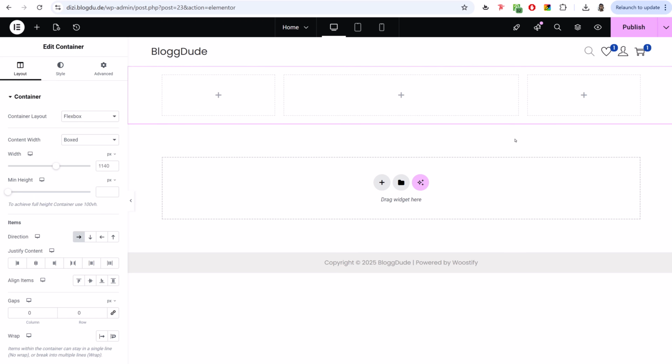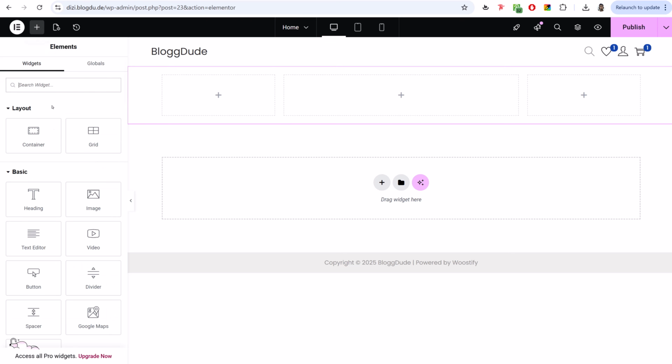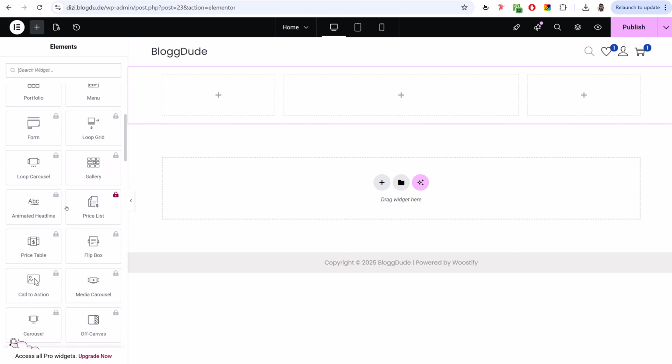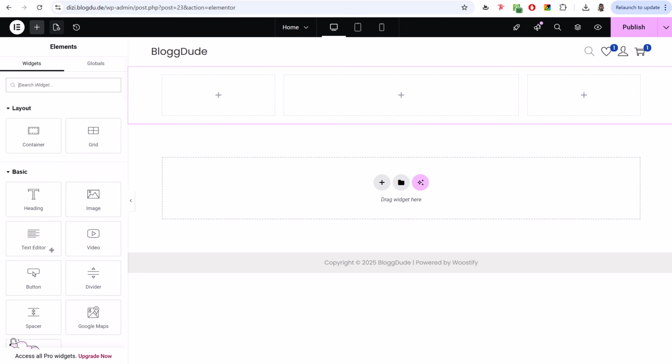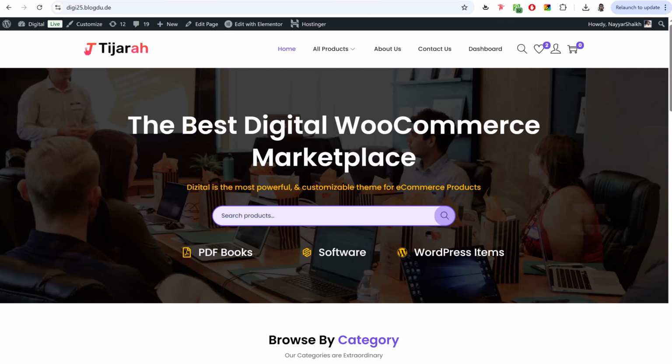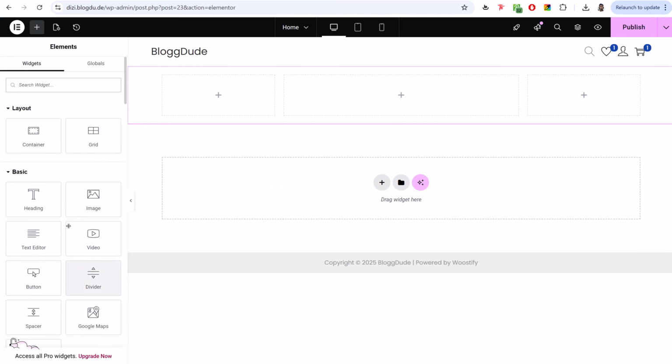Now, once you click on anything, left hand side things will change. Now you'll see settings related to that option. If you want to go back to the element options, you need to click on this plus button, add element. And now as you can see, we have all the elements that you can work with. Now this page, in fact every page, is created using these elements that are given over here at the left hand side.